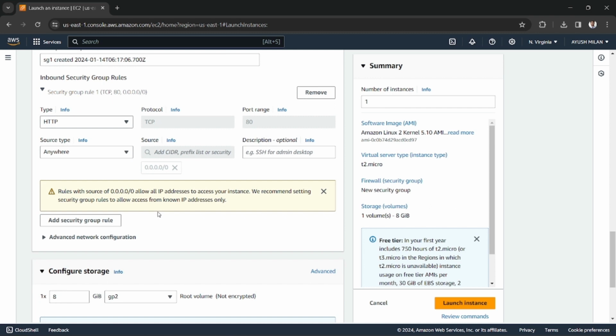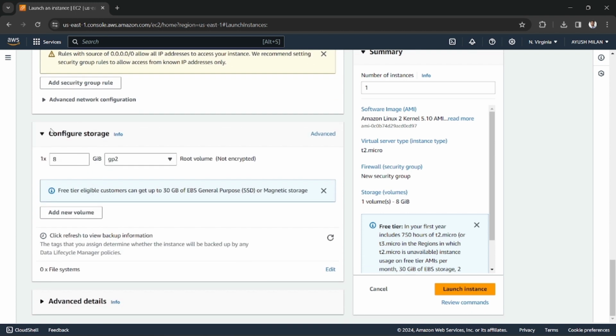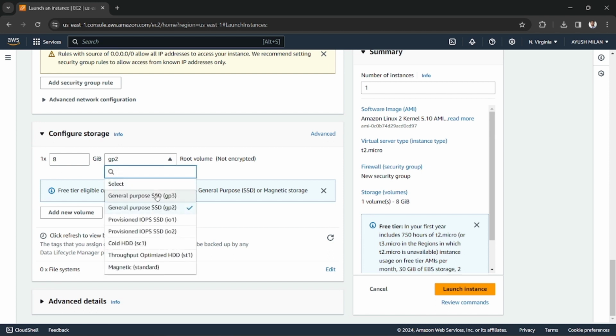And we set up a simple web page where our EC2 instance details will be described in this HTTP web page. So we are accessing port 80 for that, and then click on scroll button. Then we have to configure the storage. For that I will choose 8GB storage with different configuration.